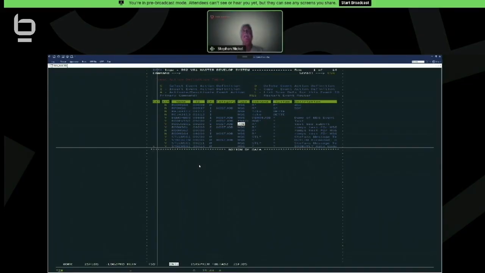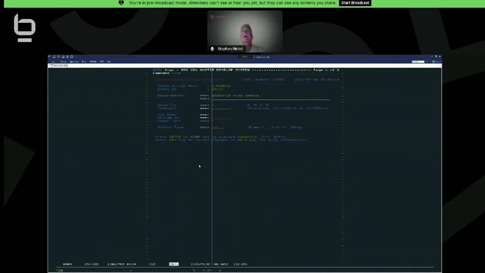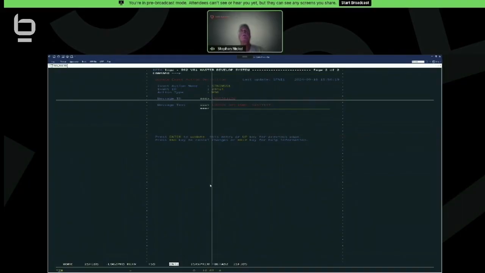I select this event action, and up to the Symfony version, there were two options, email or job. Now, with Lighthouse, there is a third option to create a system message. And in that case, I chose this option, message, based on the event ID 2414.